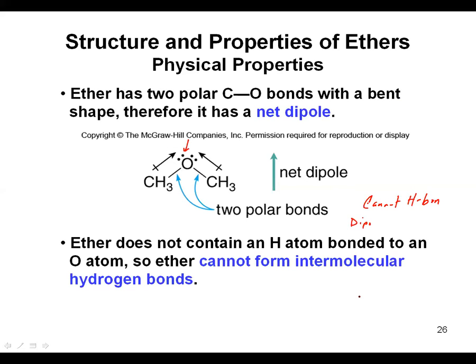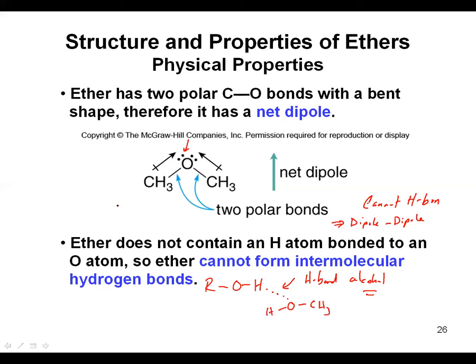And if you remember, dipole-dipole is kind of the second strongest. So in terms of things like boiling points, for example, we do find ethers lower than alcohols. Remember, as we talked about today, alcohols, because of that OH group, have the ability to hydrogen bond. And again, that's very strong in alcohols. Because it has that ability to hydrogen bond, alcohols here will still have the highest boiling point.